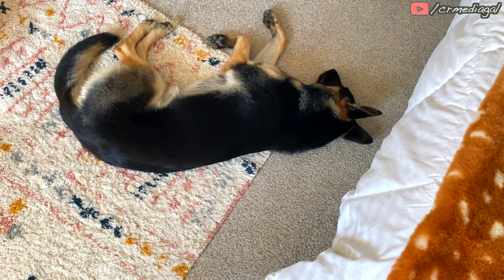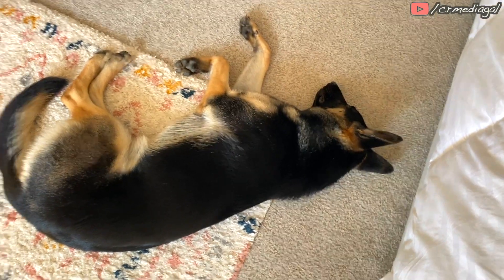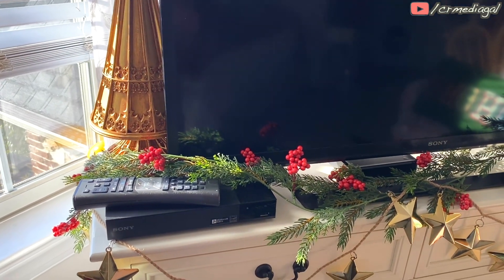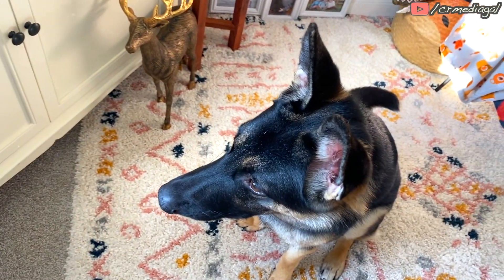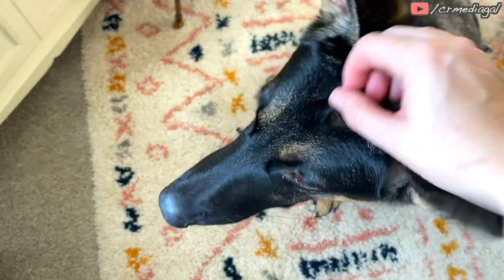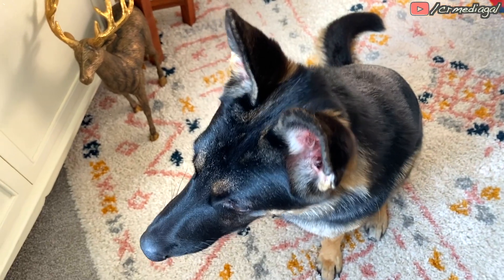Mila is here. She might be a sounding board in the moment or she might take a nap, but I guess we're just going to have to deal with the edging that's going on at my neighbor's house — it's really loud. Hopefully it won't interfere too much. Poor Mila here is like having a freaking meltdown. It's okay. Let's try on my Buckle stuff and you can be my sounding board — you can let me know what looks good and what doesn't.